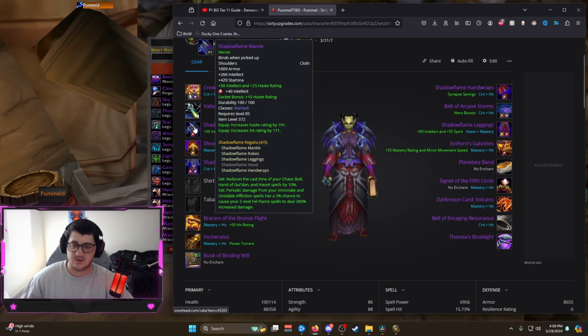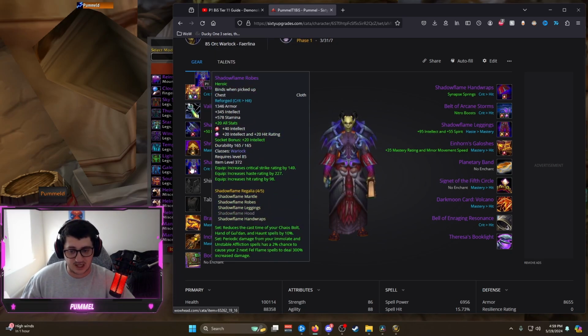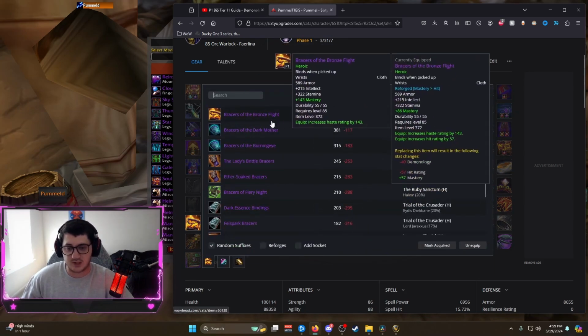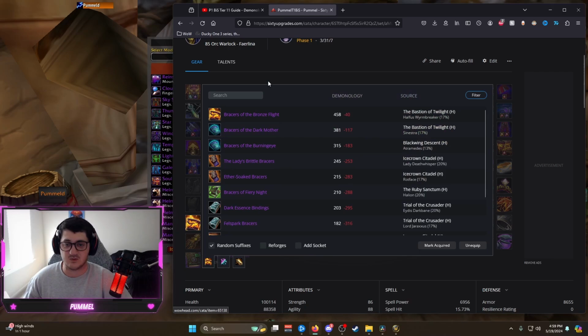Shadowflight Mantle, it's very well itemized for us. I wouldn't go for any other shoulder. You either have the tier chest or you use the off-piece 372 with this piece instead. There's only one real pair of bracers. The other bracers are Spirit Mastery, which are very useless to us, and Spirit Haste, which is also useless to us.